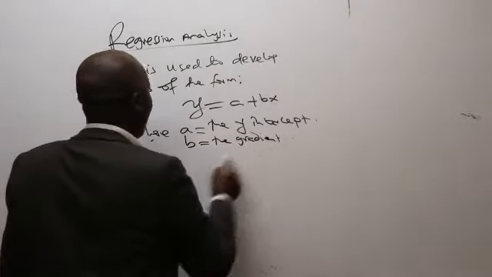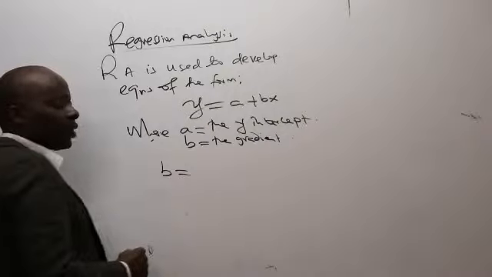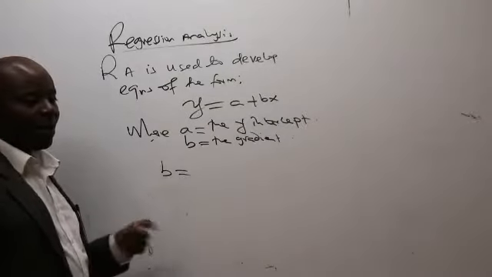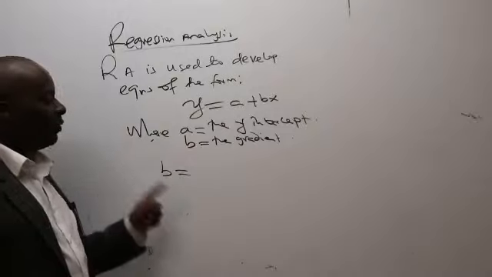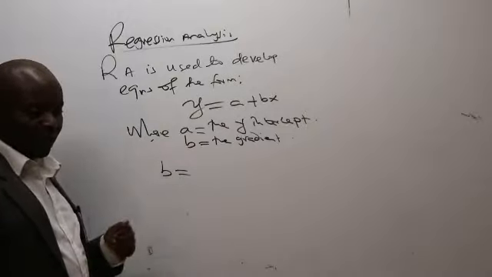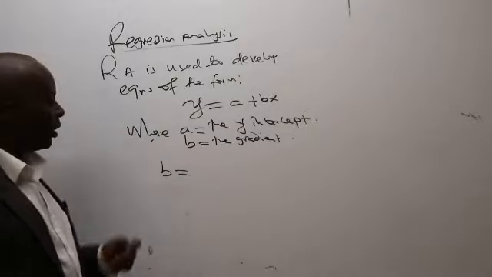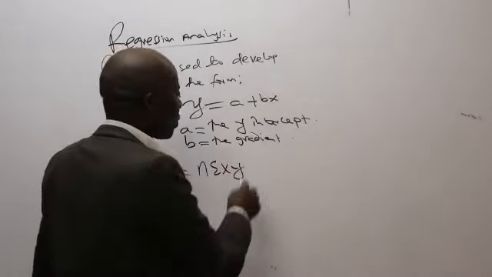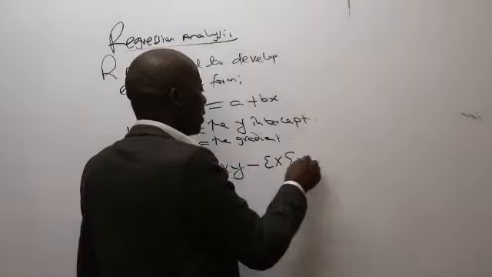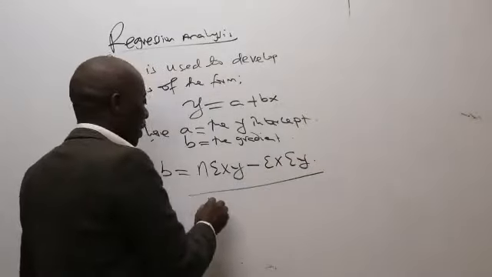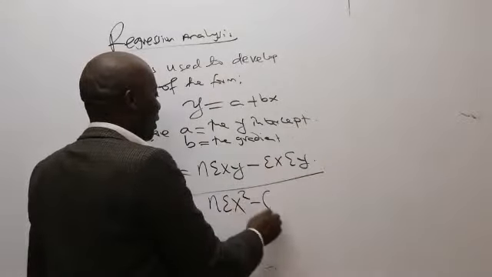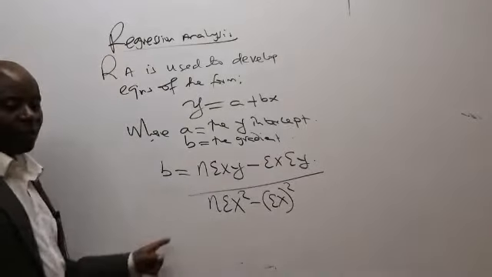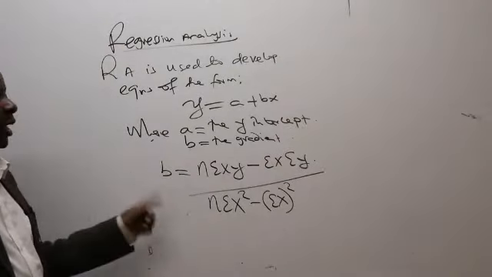And if you remember very well, regression gives us the methodology for ascertaining the values of the gradient and the intercept. And regression normally starts by giving us the value of the gradient. And if you recall, our b will be equal to n summations of xy minus summation of x, summation of y, all over n summations of x squared minus bracket here, sum of x, squared like that. This is the formula for getting b.